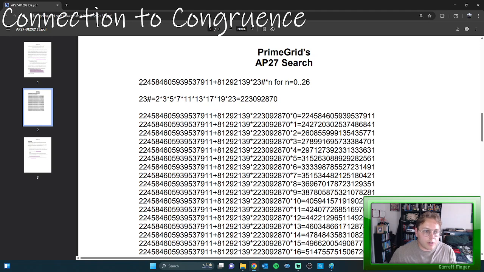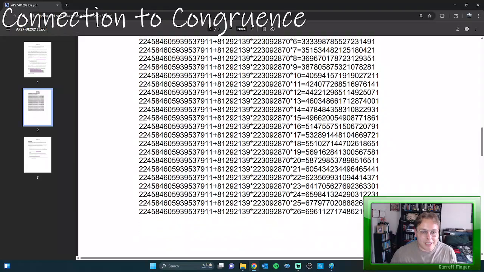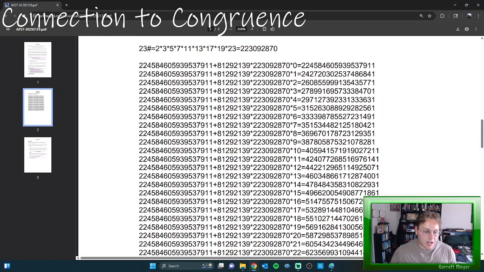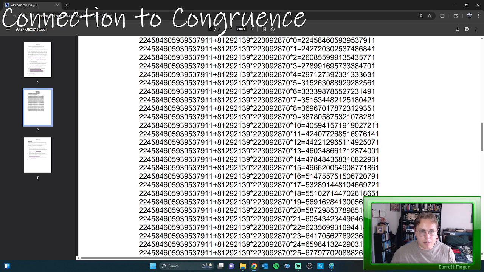And it's this weird construction. This is the first prime, and then this is the gap number, which has this hashtag notation that basically means the product of all primes under 23. So this sequence of primes is the longest example of the Green-Tao theorem. So all of these numbers are examples of primes.